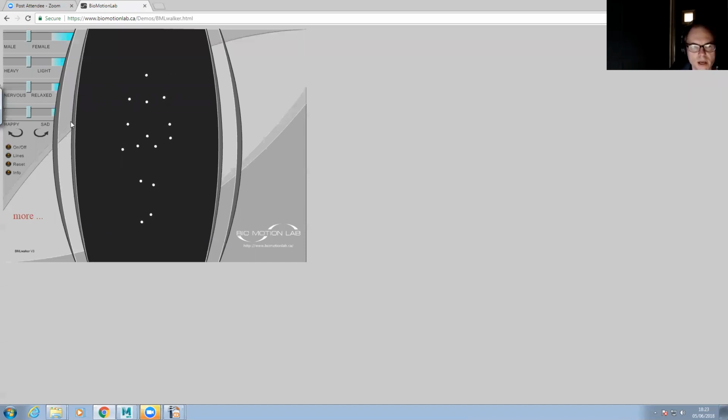This is obviously fairly primitive motion capture, but we can take this slider and make this walk masculine, and we can make it feminine. So what are the big differences between the masculine and the feminine walk? What are you guys seeing here? There's the neutral walk, masculine walk, feminine walk.